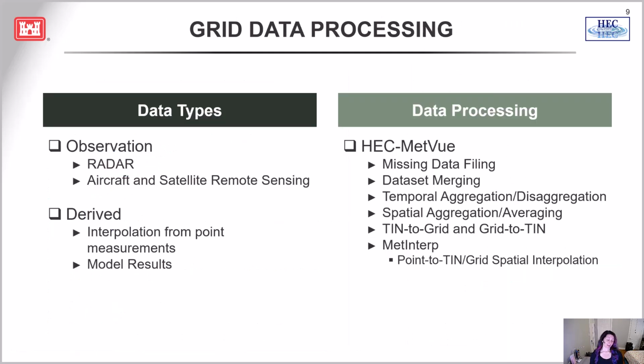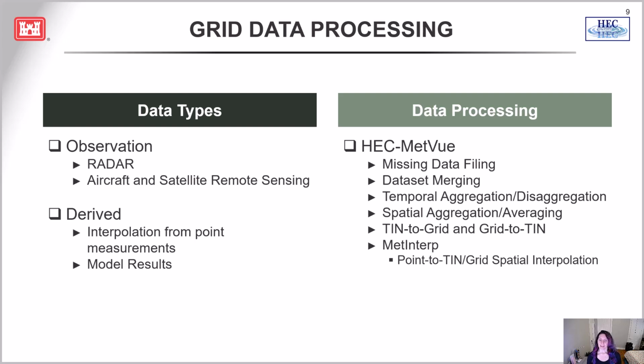This brings us to the next type of data that we discussed, which is the gridded data. Grids are obtained and transformed in a variety of ways, as we discussed previously. And just like time series data, you can have direct observations and derived data. Examples of direct observations are anything from radar or remote sensing, either satellite or aircraft, or gauges. Grids can also be derived from these observations, either from the gridded data, or you can take point data and interpolate them.